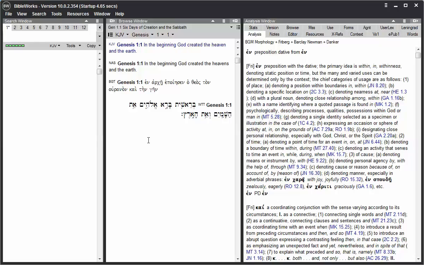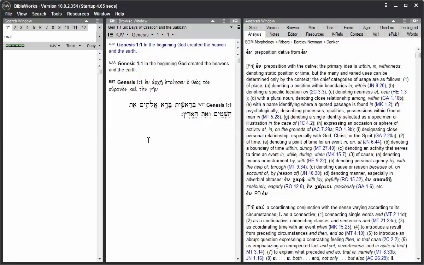If you'd like to switch to a whole new book, chapter, and verse, you can just type in the verse reference. Let's say we want to switch to Matthew chapter 1, verse 1. You can type in MAT, you can type in the whole book name, or just use the first three letters of the book. Those are common book names in BibleWorks. So I'm just going to use MAT.